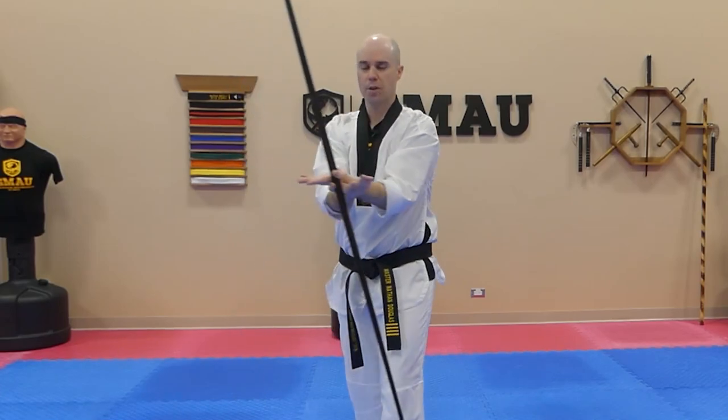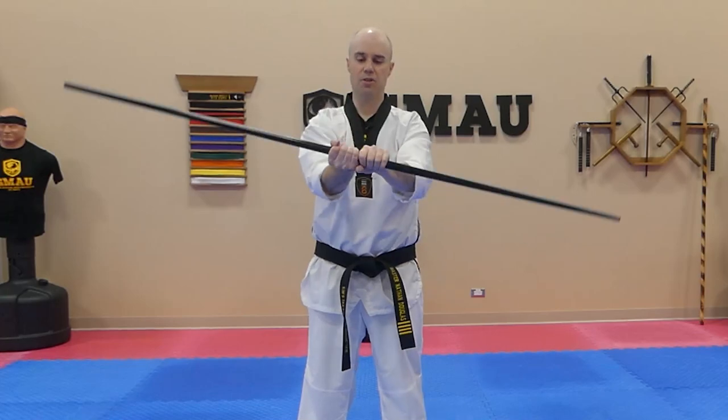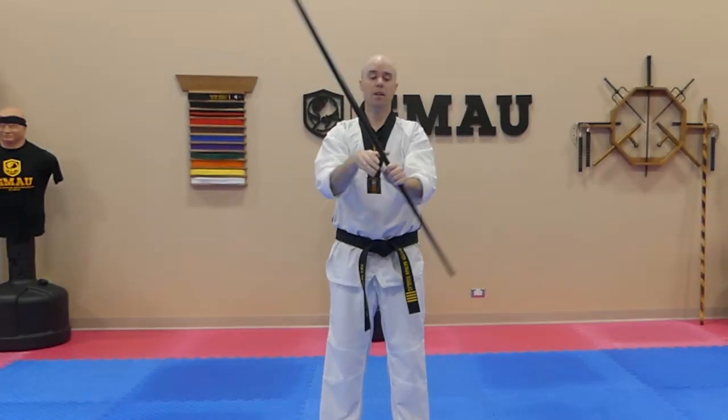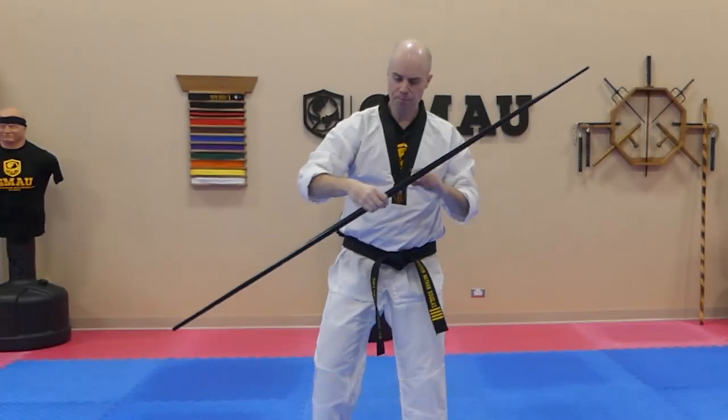The reason I do this with my wrist over wrist is — if I was to butterfly spin and just place it like this and keep grabbing, as you can see I'm eventually going to run out of bow. Okay, so by doing it this way, keeping my hand in the middle and just butterflying with my left hand always on top, with my wrists tight together the whole time, I'm never losing any bow.